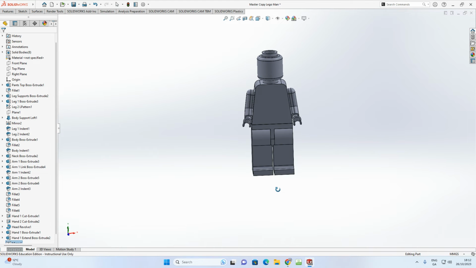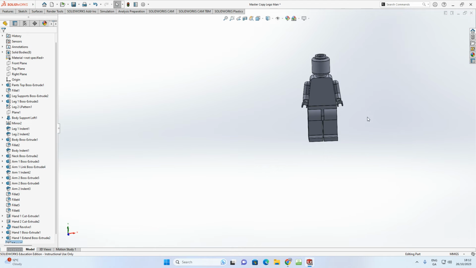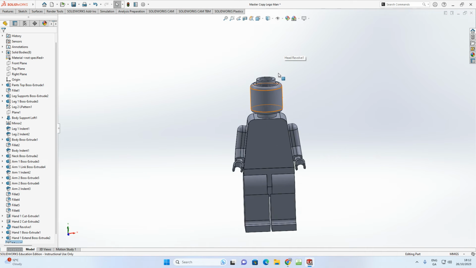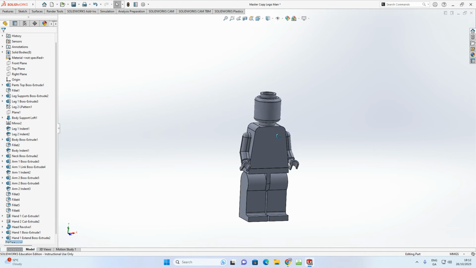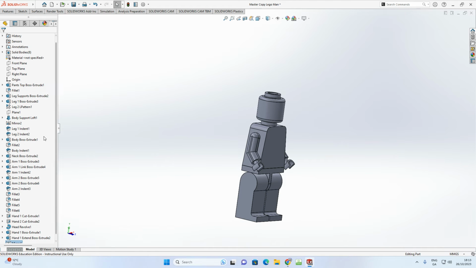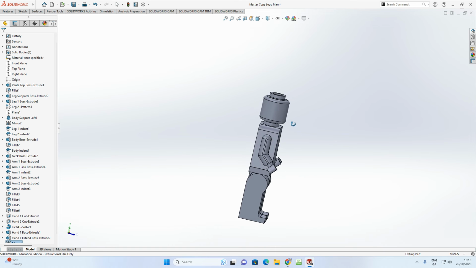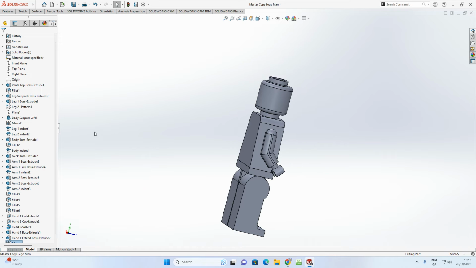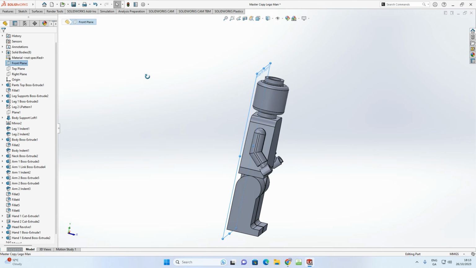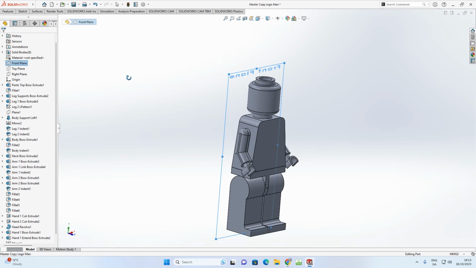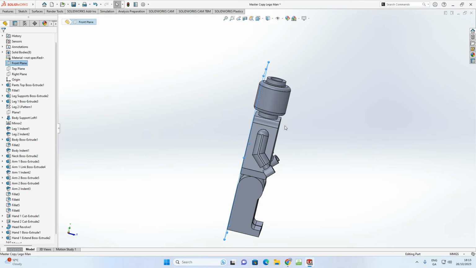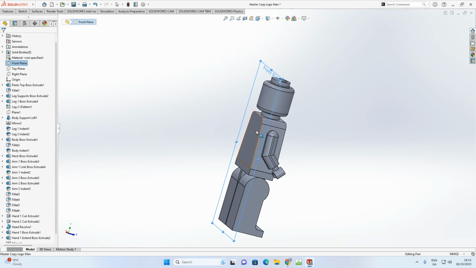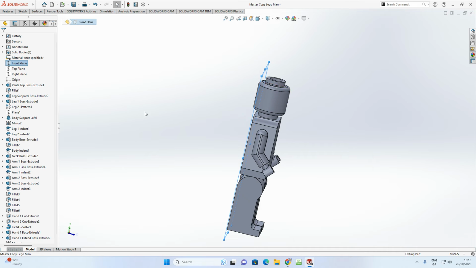There is our hand. And now the last thing we're going to do is create the face, which is a split line. To do that, I need a plane that's in the middle. So if I need to actually set up a new plane here, just thinking now. So front plane, yeah, I need a new plane here at the front of it. So I'm going to set it up in the middle.